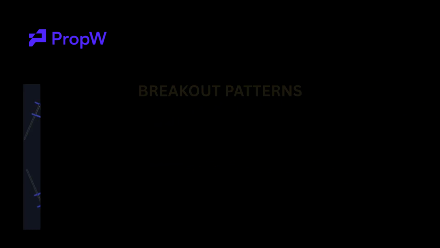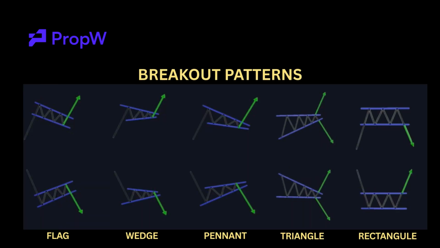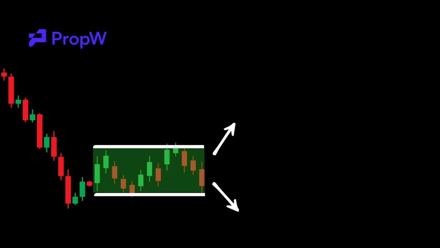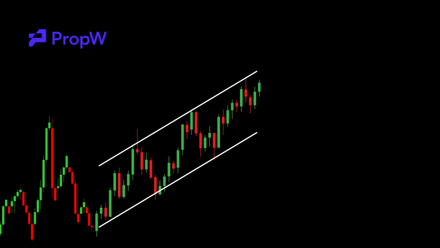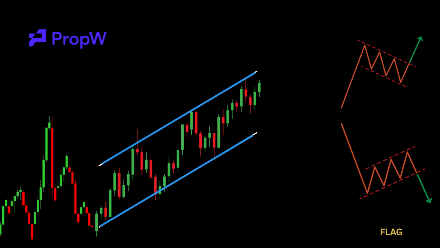Now, to be honest, it doesn't matter which pattern you get. You don't even have to memorize the names of the patterns. The key thing you have to take away from this is that all these patterns have something in common. The price consolidates, making two key levels, then eventually breaks out. So here, we found price movement that looks as if it has multiple key points of support and resistance. The more key points, the better. We acknowledge this is happening, so we put a support and resistance line, making a flag pattern.